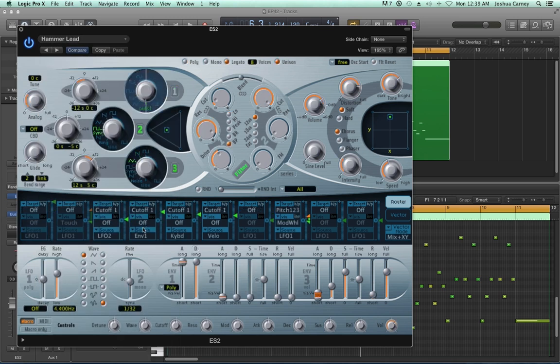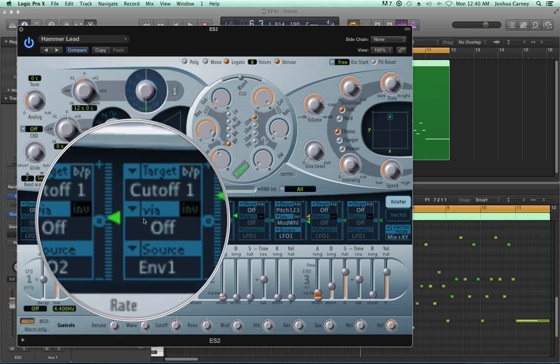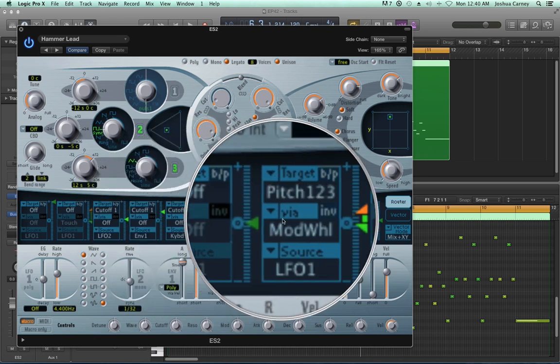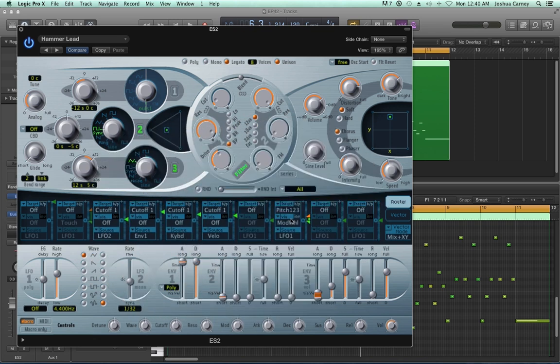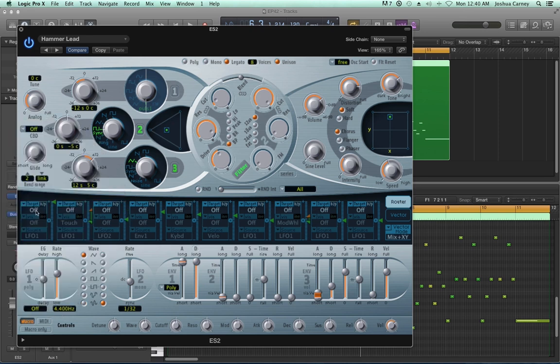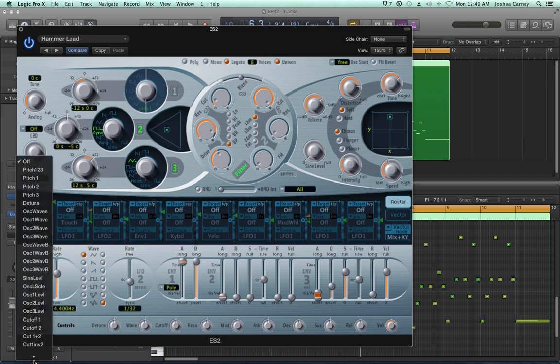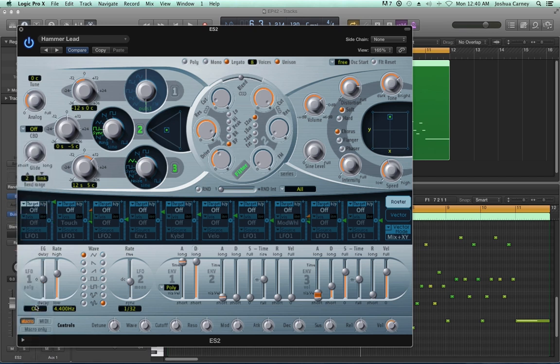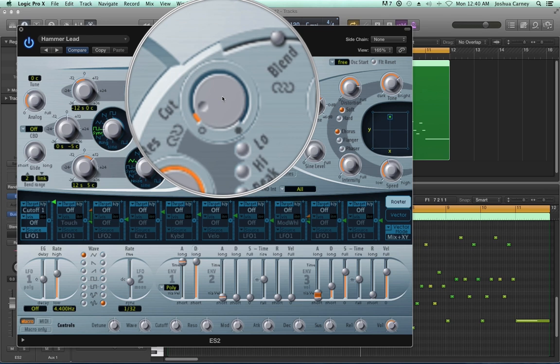And what I did was I turned off all of these modulation routers that have effects on them, and you can do that just by holding Option and clicking on the target parameter. Basically turns all those off. And I wanted a filter sweep effect with the modulation wheel. So I went to my first router here and changed the target to cutoff 1, which is the cutoff frequency of filter 1, which is right here.